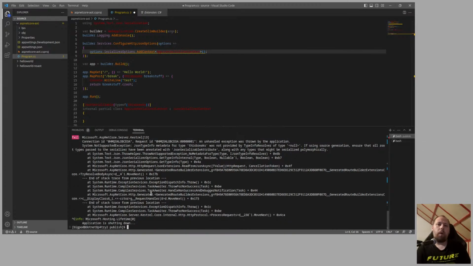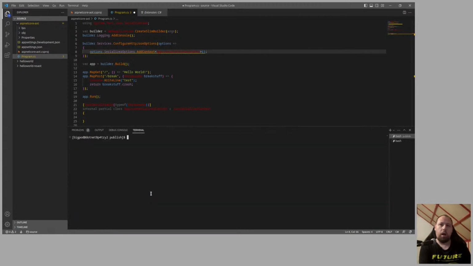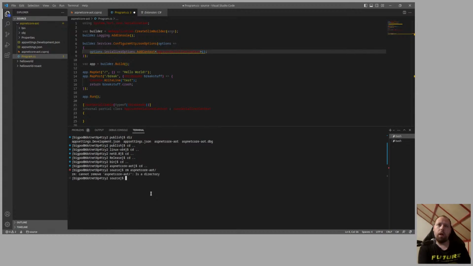Oh, there is a new thing here. Let's just go out of our way here. Let's remove ASP.NET Core AOT. Let's make a new one. Okay, there. ASP.NET Core AOT.